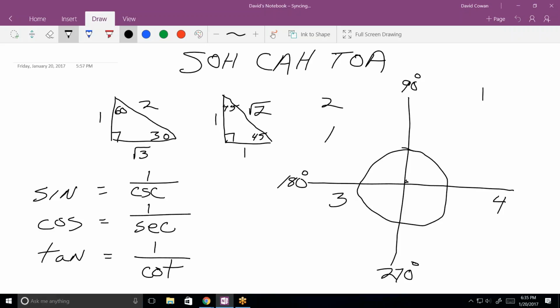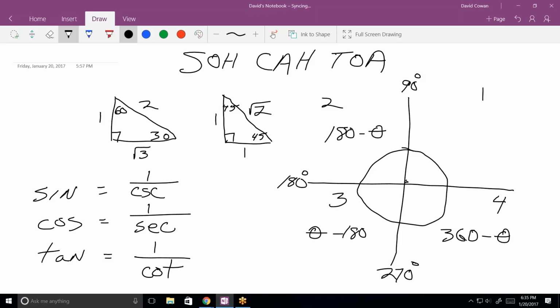If I want to convert second quadrant angles to their equivalent reference angles, I do 180 minus theta. Notice that when theta was 150, that turns into 30. If I'm in the third quadrant, I do theta minus 180, and if I'm in the fourth quadrant, I do 360 minus theta. That information right there is huge.